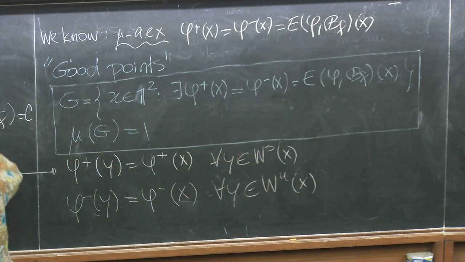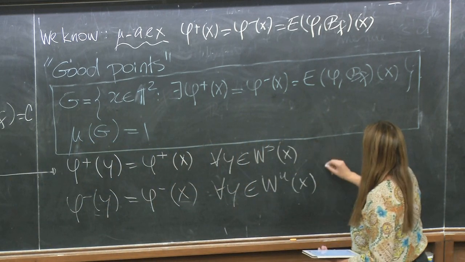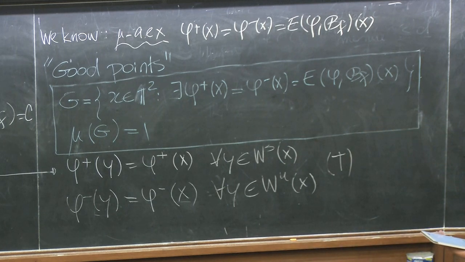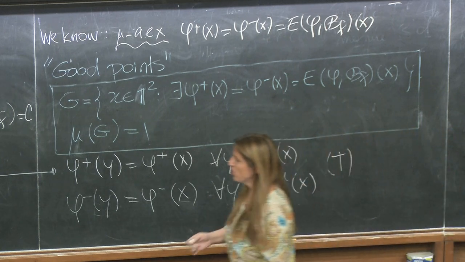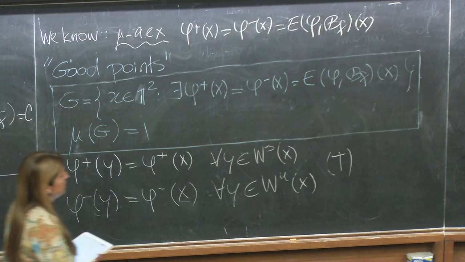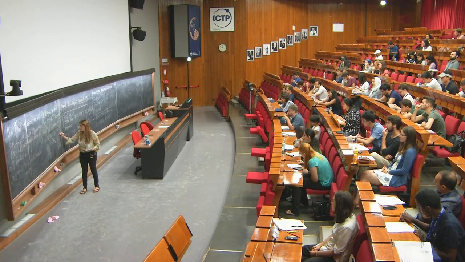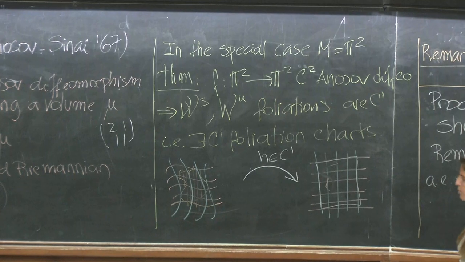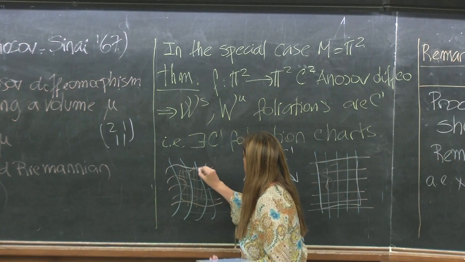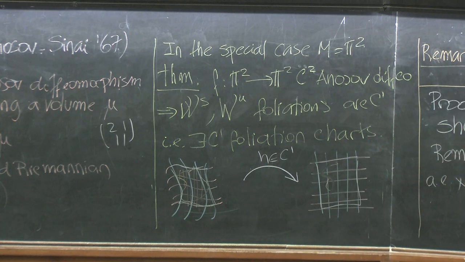So we're going to call this F. We are going to call this T because it was trick two. And so let's define the boxes with which we are going to work. Remember that in the previous proof, we have used squares around a certain point. So now we are going to define squares. Remember I told you that we wanted squares whose boundary was made of stable and unstable leaves. They will be diffeomorphic to squares, but they will have boundaries made of stable and unstable leaves.